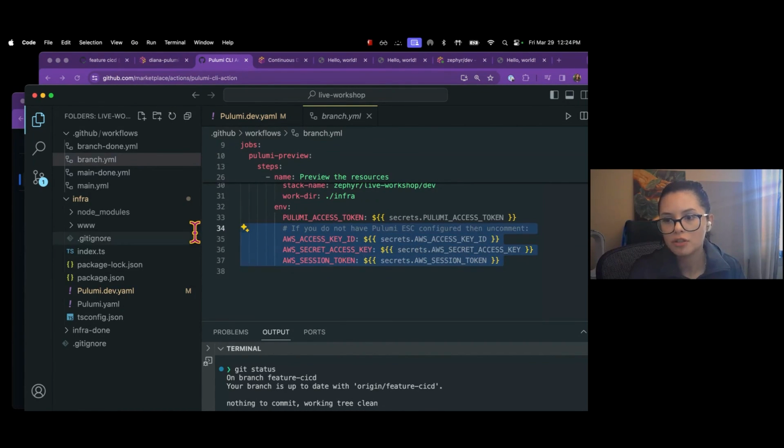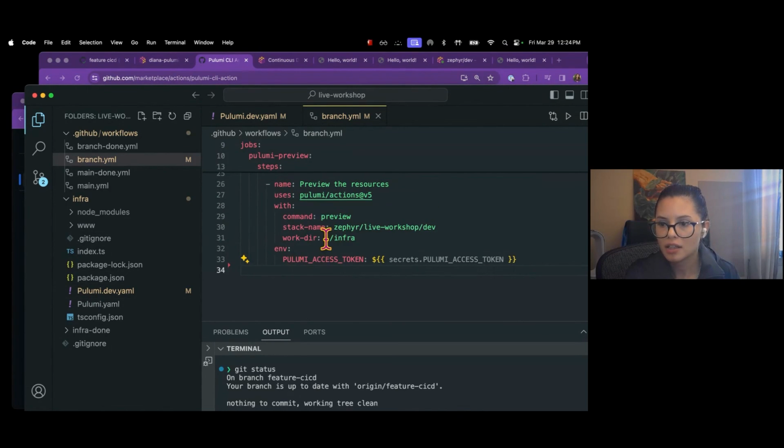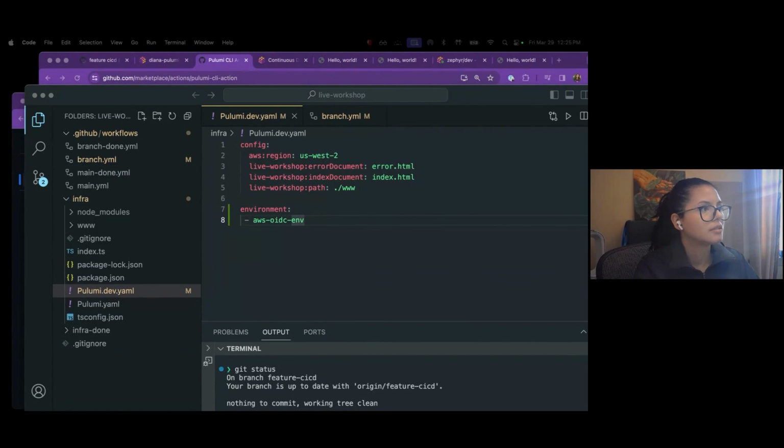All you have to do for your GitHub action is just get rid of that reference. So that will clear it up from your GitHub action, and it will then pick up your OIDC credentials from your stack file, which in this case is right here. Right, so now I have a reference to my OIDC environment. So that way you're guaranteed to use whatever is defined in Pulumi ESC versus what may be defined in your GitHub repository.